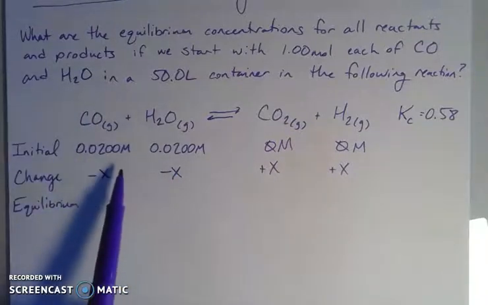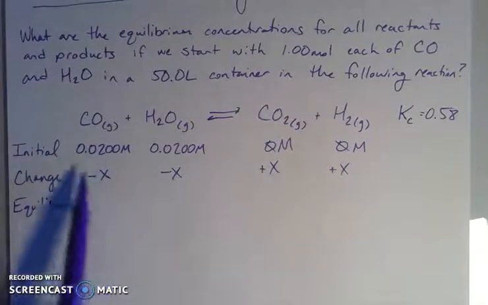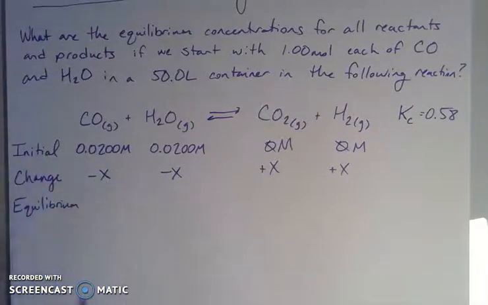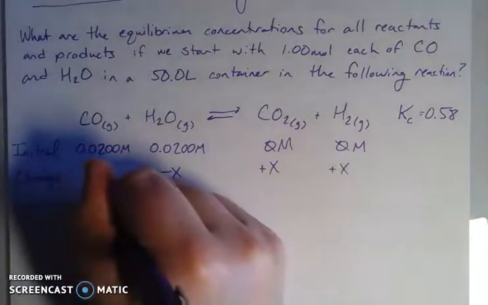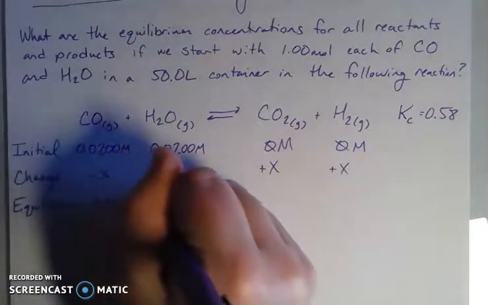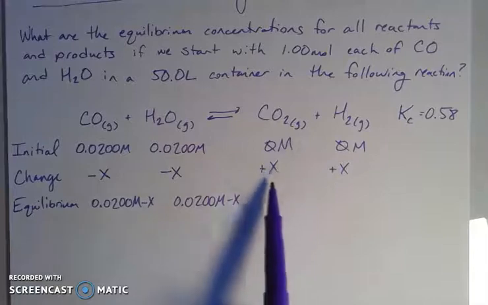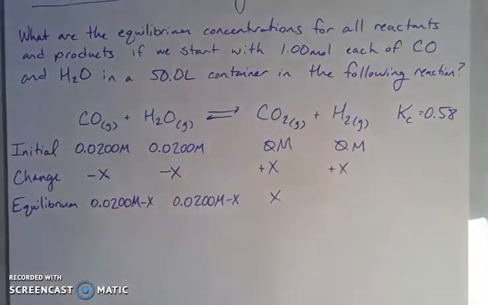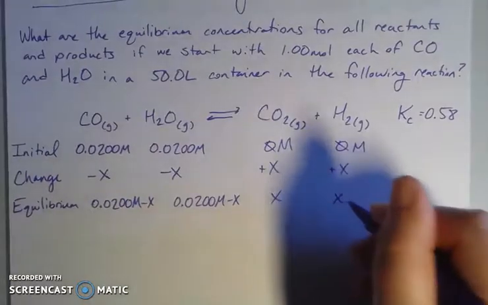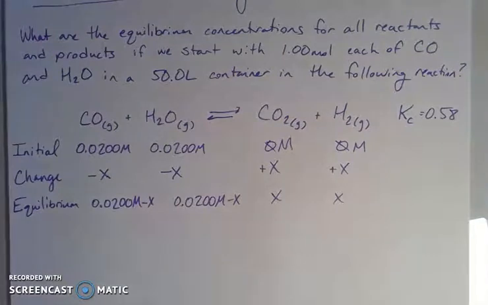I started with a certain molar concentration, I changed by a certain molar amount, so at equilibrium, I have my initial plus my change. I have my initial plus my change. Okay, so I'm just adding together my columns here in my little icebox. Same thing on my product side. Now I have my initial, which is 0, plus my x means that at equilibrium I'm going to have x molar concentration. And same for my hydrogen because it's 1 to 1. Okay, so there's my icebox.